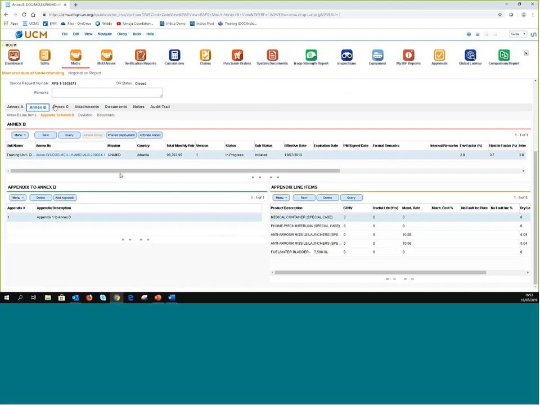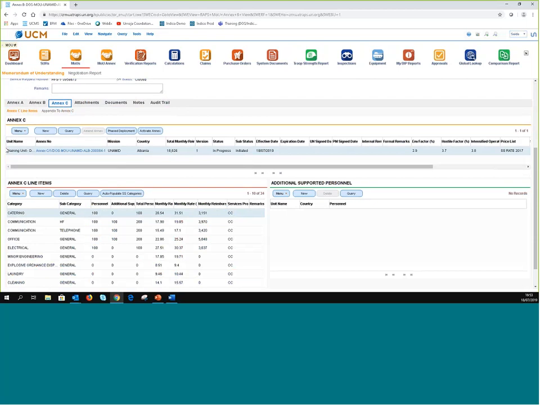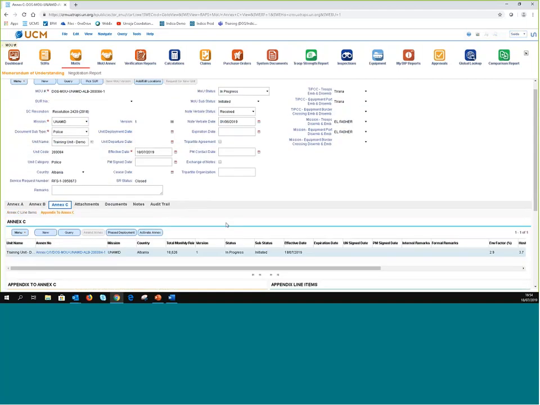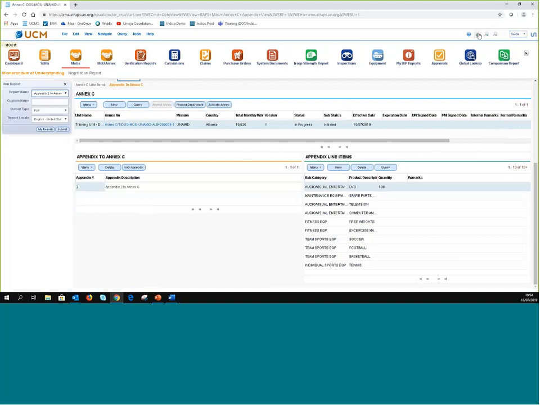For Annex C, the appendix, as you can see, Appendix 2 is there. You just click on it, click on the little graph again, and it will submit and extract Appendix 2.